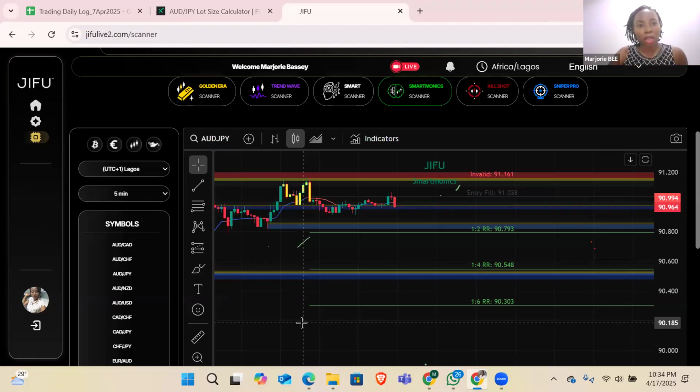So even if you see a trade idea where the stop loss is more than 30 pips and you have a small account, it's telling you, no, you can't take that trade. Even if you have a big account, taking a trade with 100 pips in stop loss, when you don't have millions in your account, is not a good trade to take. So you have to be very selective, and the scanner actually allows you to be selective.